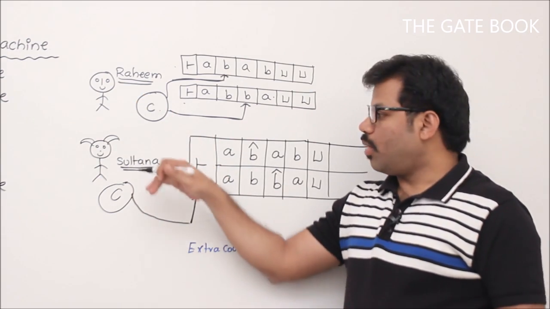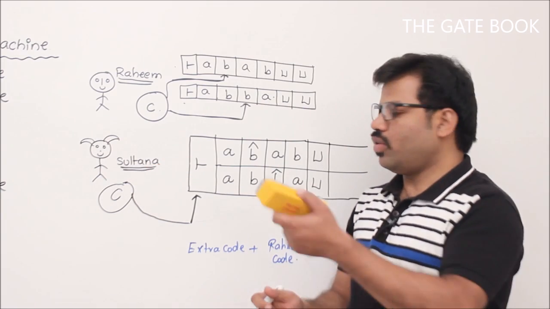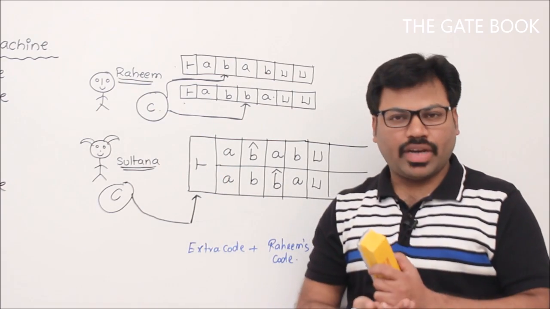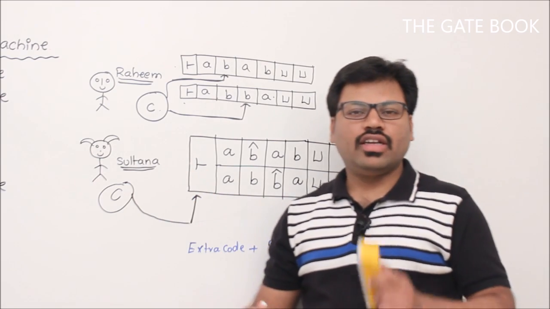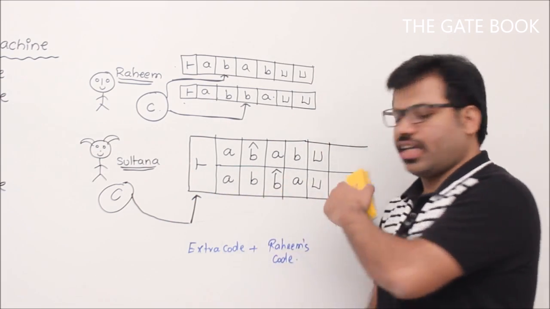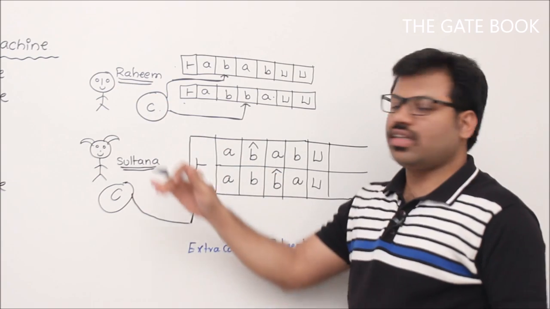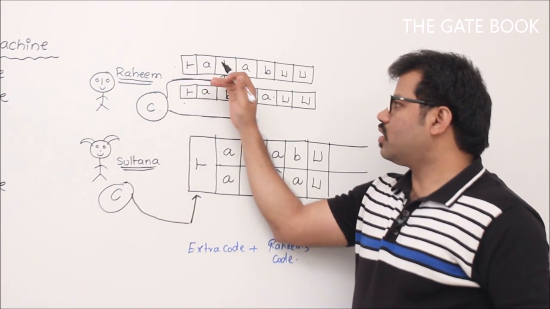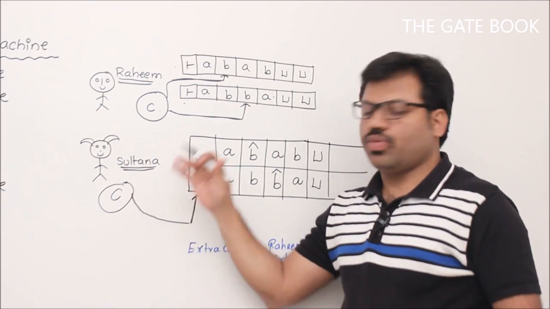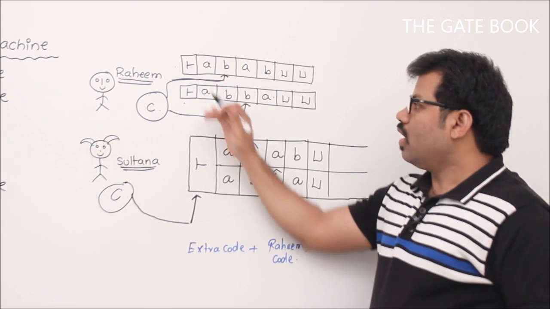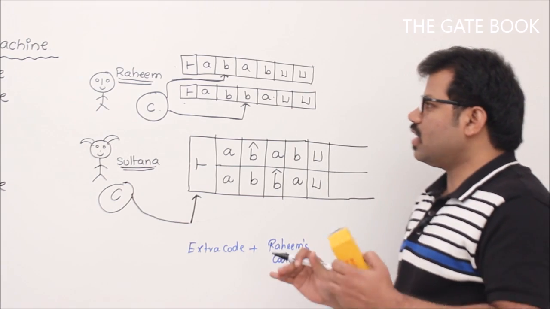Rahim says like this: my dear Sultana, I am better than you. Then Sultana says, no, I am equivalent to you. Rahim says let's start comparison. I have two infinite tapes. How many do you have? Then Sultana says that it doesn't matter. When I have one infinite tape I have multiple tracks, right? Then somehow I can simulate you. Then Rahim says it is impossible because I have two heads, you see, one is pointing to one, one is pointing to one. Maybe I can have a better behavior than you. Then Sultana says don't worry, if you have multiple heads, then one by one I will simulate. We will see how it is possible.